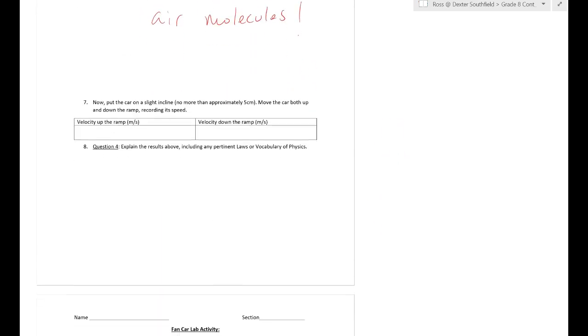In question 4, we've had the car go up an incline and down an incline. And of course, it went faster when it moved down the incline. So you want to think about why that is happening. Don't just say that, oh, it moves faster because you're going downhill. Well, what is it about going downhill or going uphill that makes something harder? Right? What has changed? Why is it harder to go uphill?